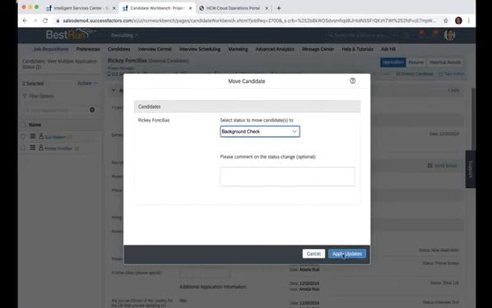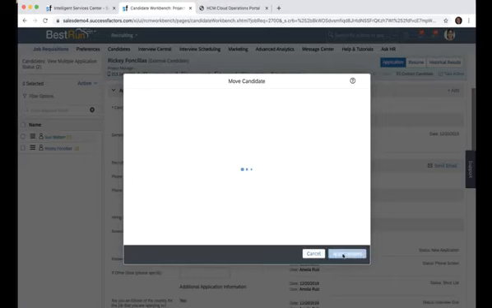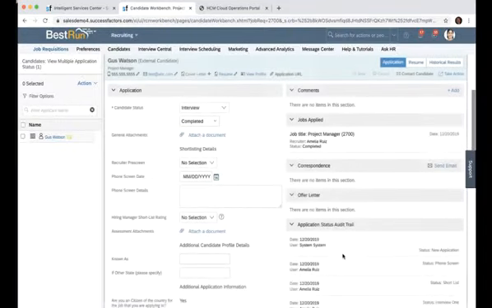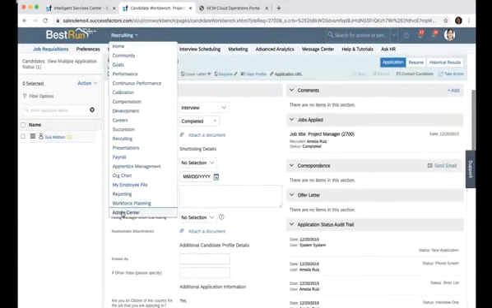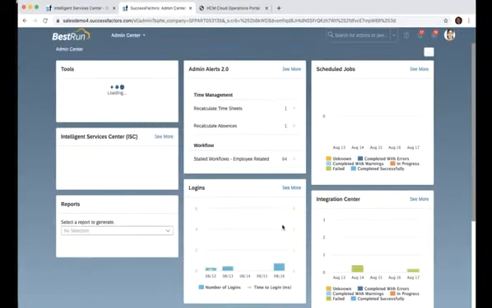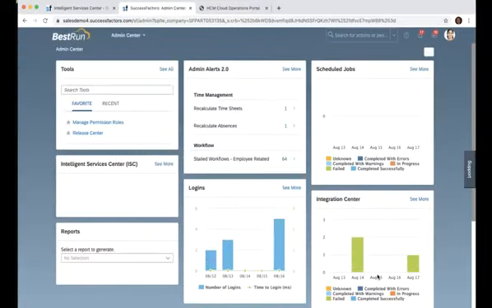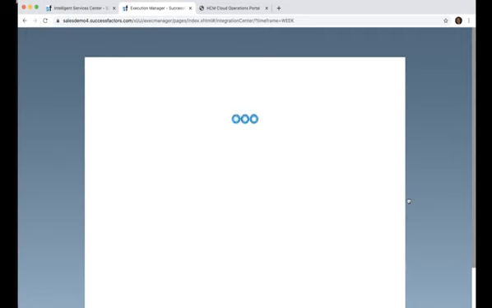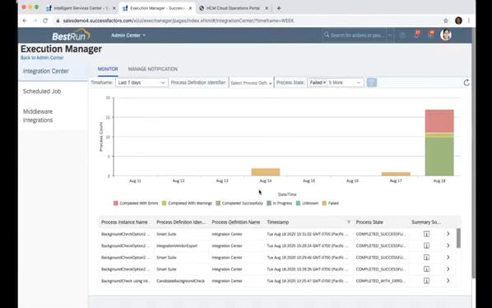So now we've actually triggered an update in the job application status field. So now if we go back to our Intelligent Services, or first if we look at the integration center, we can see that we actually had an event triggered here at 3 o'clock.